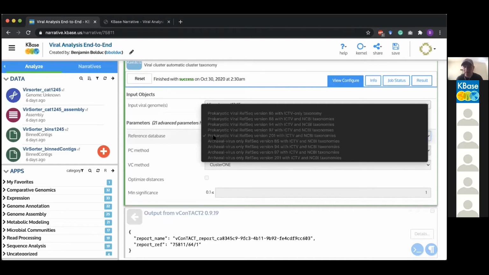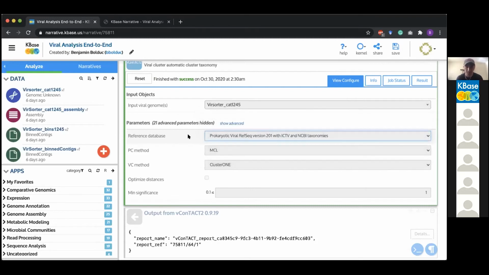We have prokaryotic and archaeovirus only data sets, basically because I came from an archaeovirus lab, and sometimes people are only looking for archaeoviruses. So why search through all the bacterial ones when you can do the archaeal ones in a much shorter amount of time. I typically choose the prokaryotic version, always go with the latest.